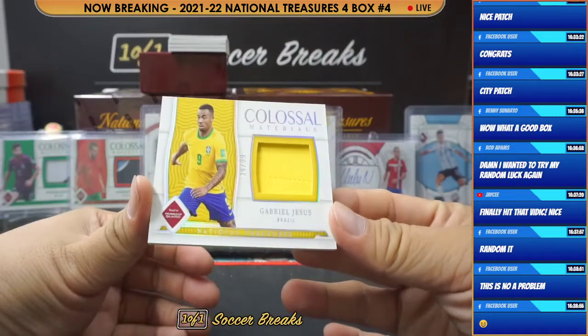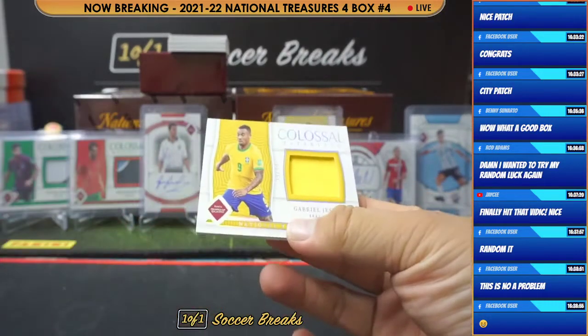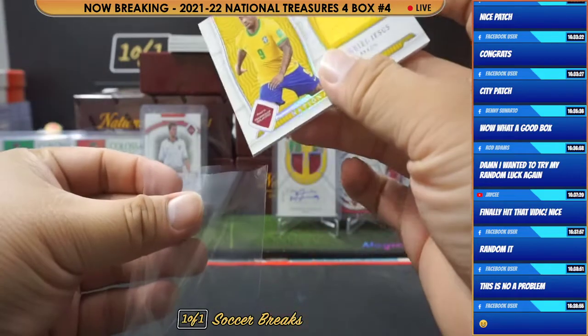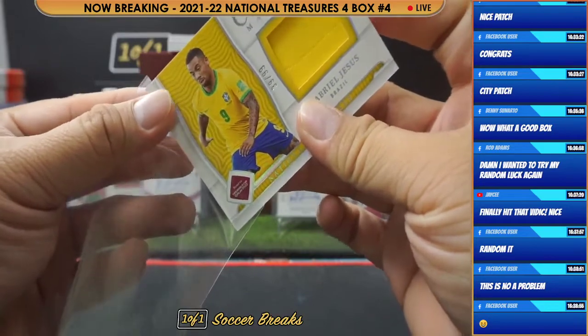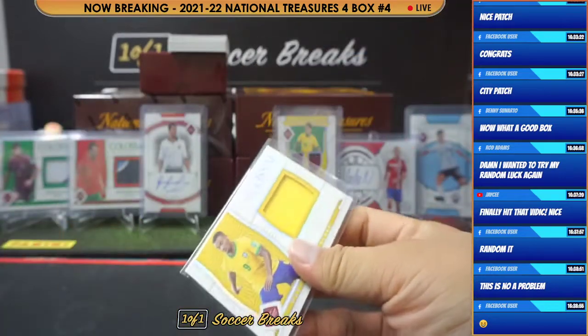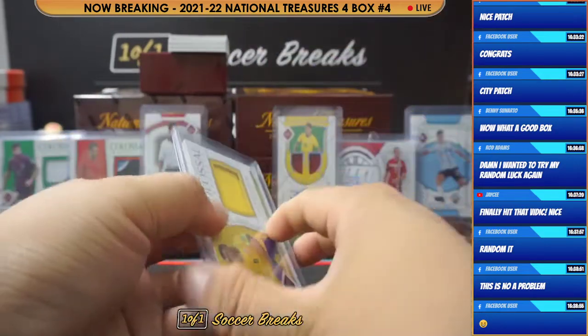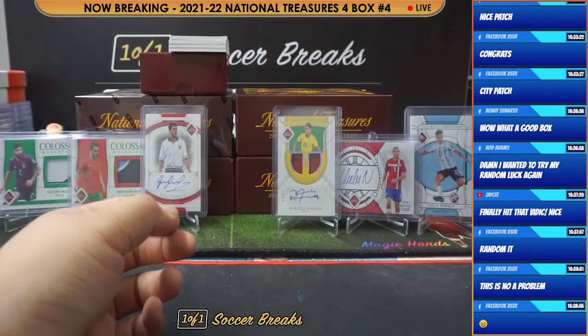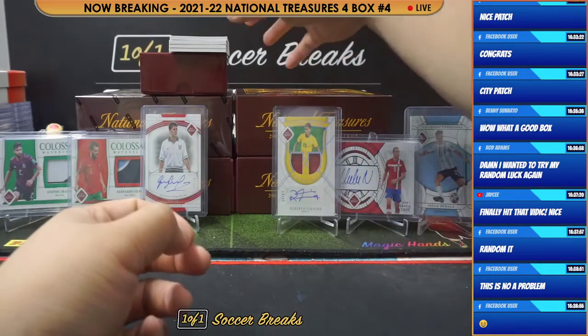Wow. Gabriel Jesus, 39 of 99. Alright, I recently sold his card away. This player's cards away. Today, this player comes back to show me that he's still alive. Definitely not going to the J spot. I'll be surprised if he ends up in the J bundle spot. But it is a J player.